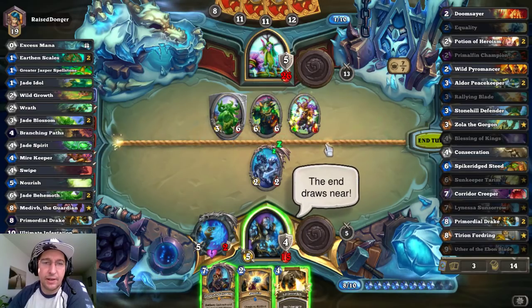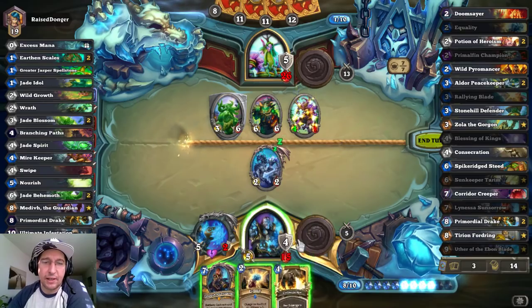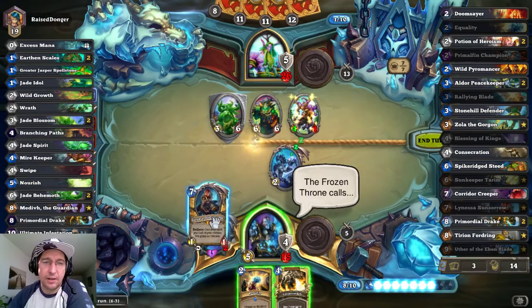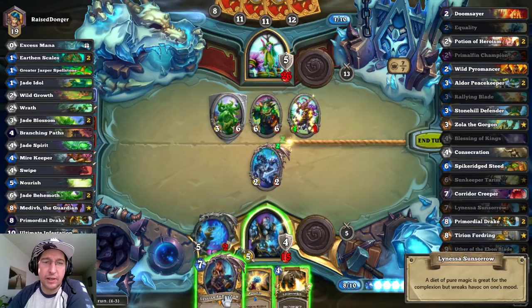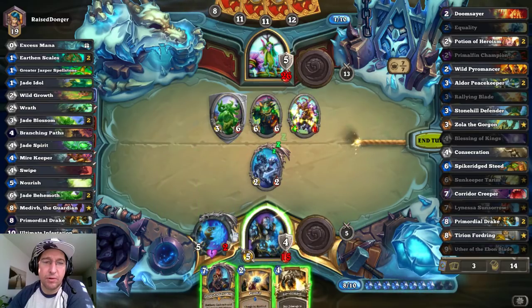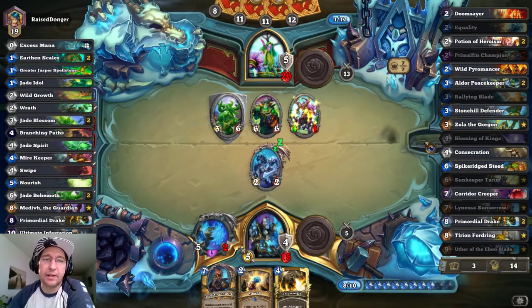The end draws near. I think I'm going to be risking a lot here. I don't want a Pyro Equality here, then have her come in, but I can't do both 2 turns from now. Oh, but I can't. Okay, you know what? I can do it.